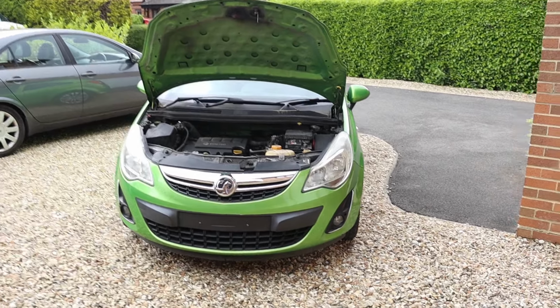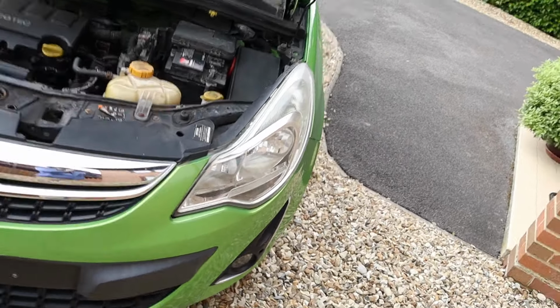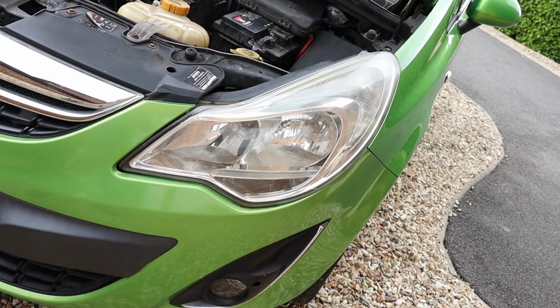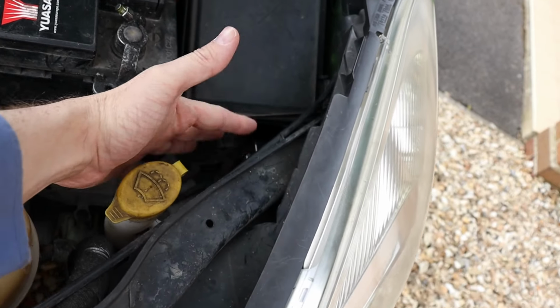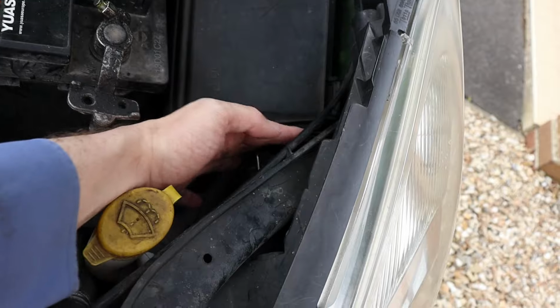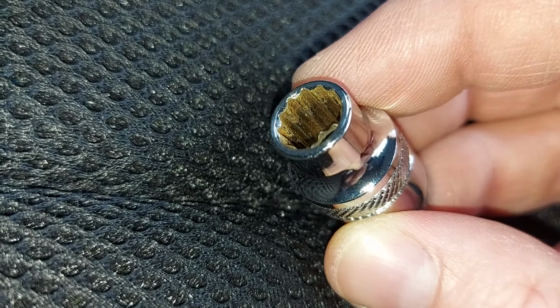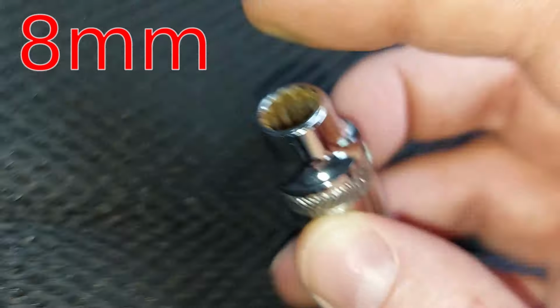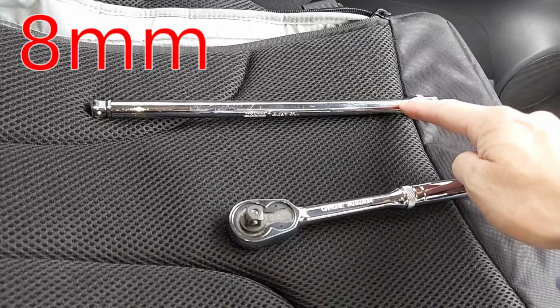Right, for this example, we're replacing the bulb on the left side of the car. And to do that, we need to get behind the left headlamp here. But as we can see, there's very little space to work. I certainly can't get my hand down there properly. We're therefore going to remove the headlamp to make it easier to access the back of it. And to do that, we initially need an 8mm socket, a ratchet, and of course, an extension bar.